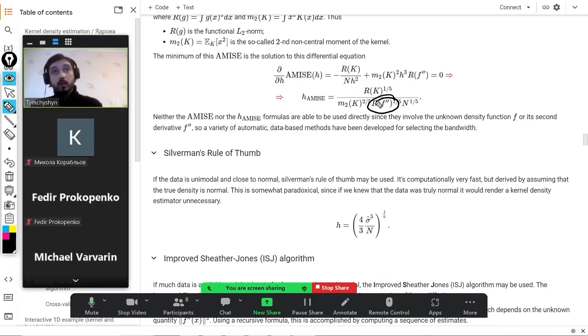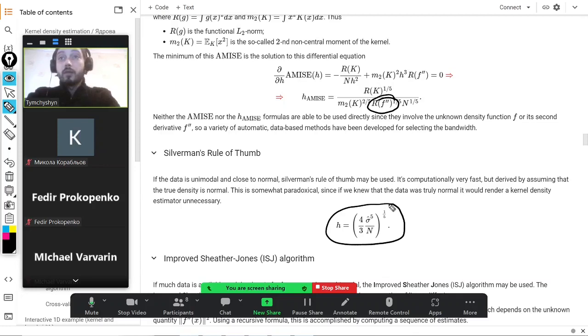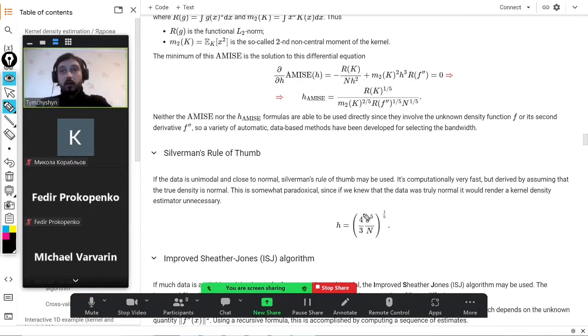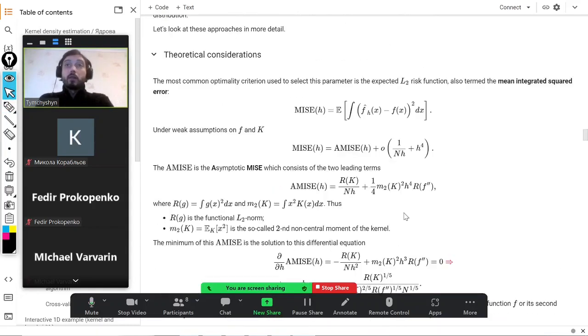But if you suppose that that distribution was a normal distribution, I know it's very hand-wavy, but if you do that, you can get this sort of formula. And here you see the variance that you have in data. So in some sense, yes, you are using the variance in data to estimate the bandwidth of the kernel. But you see that the formula that we have here is quite tricky. So yes, it's variance, but it is multiplied by some different parameters. So it looks a little bit more complicated. But everything comes from here.